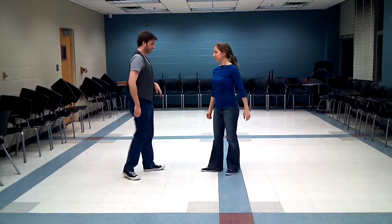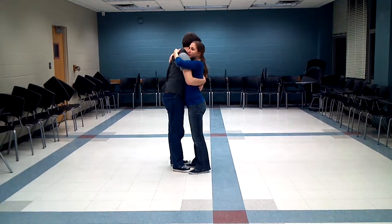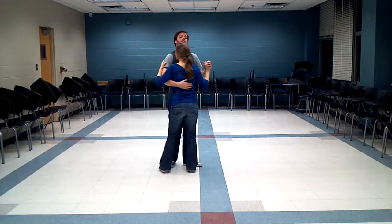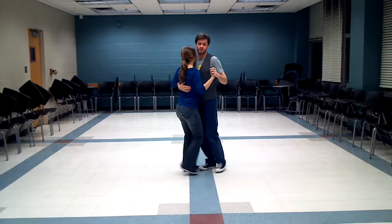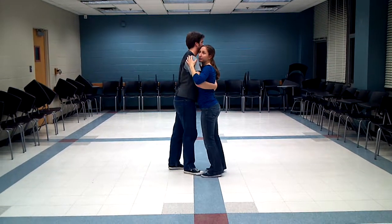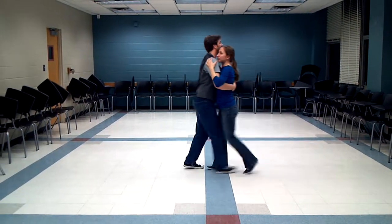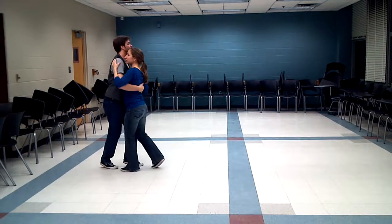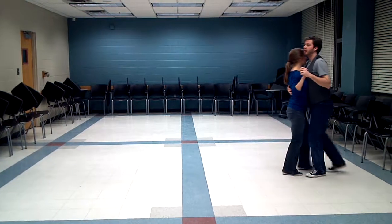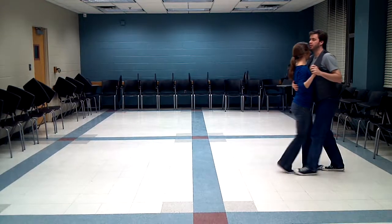Moving into close embrace. So we started with just a nice relaxed hug. Then we straighten up. And so our arm from the hug is still most of the way around the follow's back. But the arm is very relaxed and we're still seeking connection inward. And so my hips are back, so this is still that forward looking feel. And this hand, it's relaxed. I'm not pushing out to the side. It's about even with my shoulder and about the follow's shoulder height.